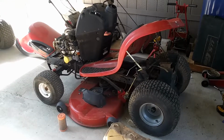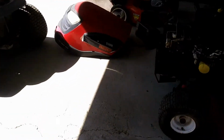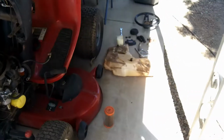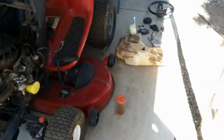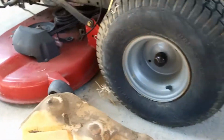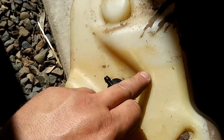Alright, what we got here is the Craftsman YT3000. Had an issue with the tank, and of course on a lot of these tractors, when they sit for too long with no gas in them, and then you go to put gas in them, they crack. So I tried looking up some videos on this tractor, and I can't find any videos. As you can see right here, it cracked on the back all the way down, so it will not hold gas. It even has cracked up here.